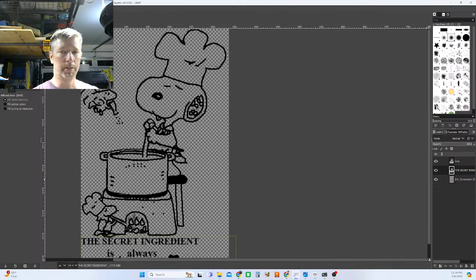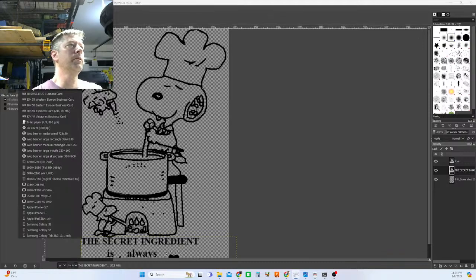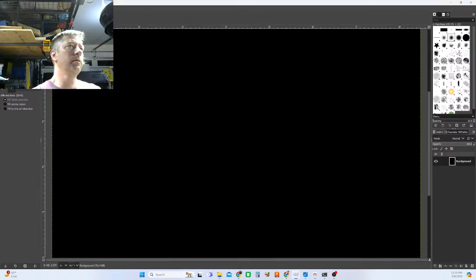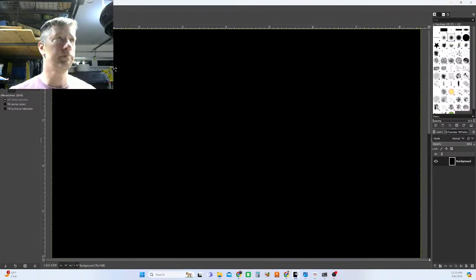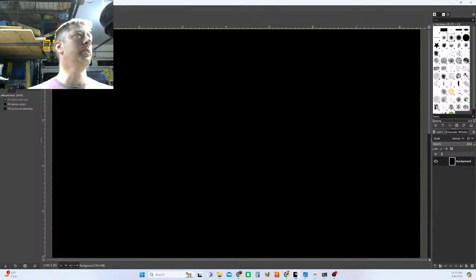All right, from here, what we do is we went ahead and removed all the background information that was in here from the original image, and I can go through a quick down and dirty on that. So we're going to go to New in GIMP, and I'm just going to select a generic paper size, so we're just going to go US letter. Okay, that's going to be my 8.5 canvas.